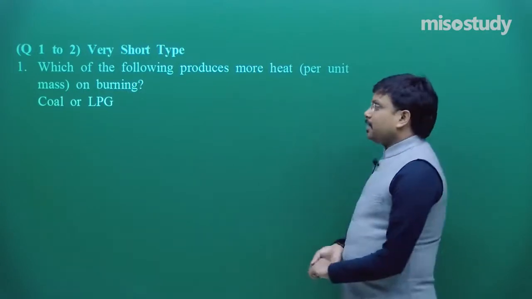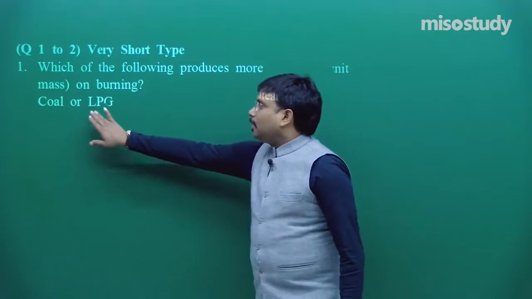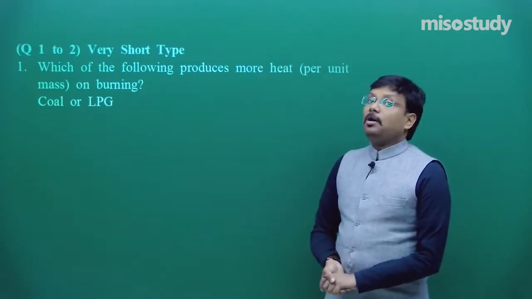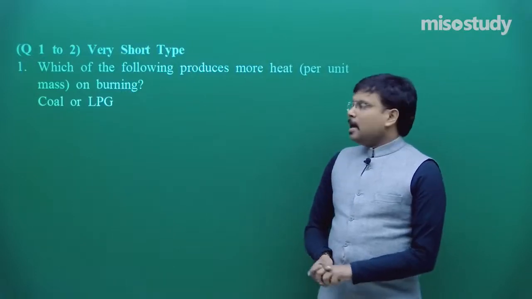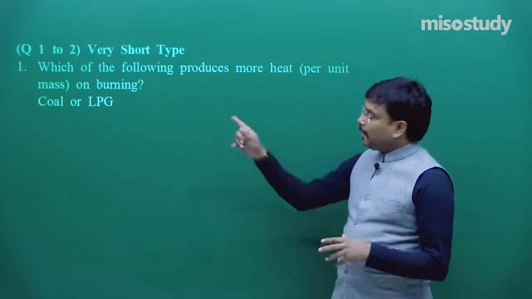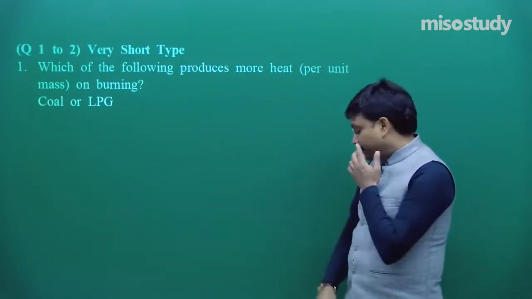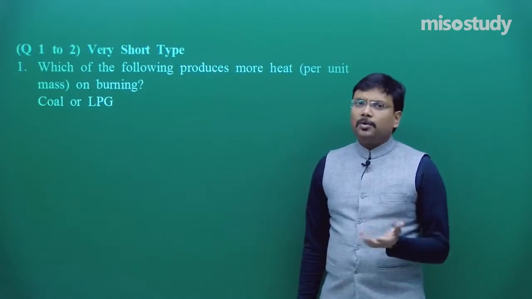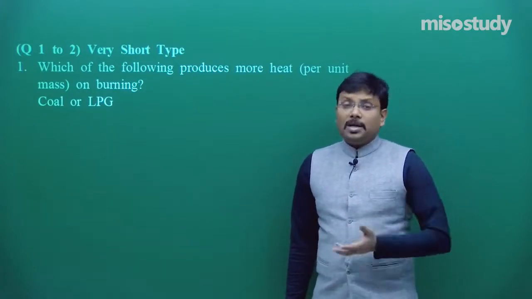So, the simple answer is liquid petroleum gas will produce more amount of heat energy, fine. In comparison of coal, wood, anything else like that, LPG will produce more heat, fine. And because of this reason we are using it in our day to day purposes in kitchen for cooking, very fast cooking.